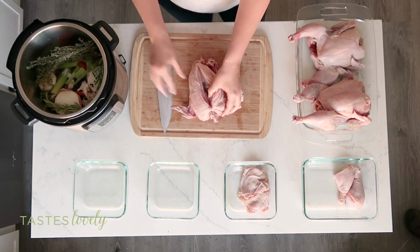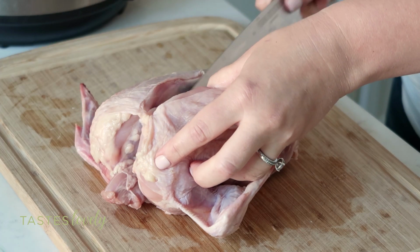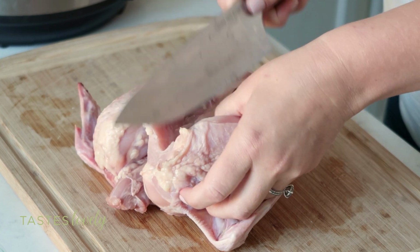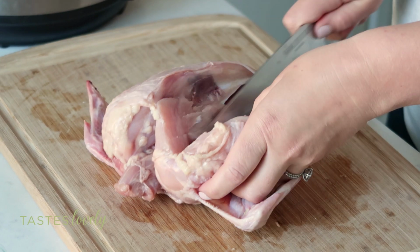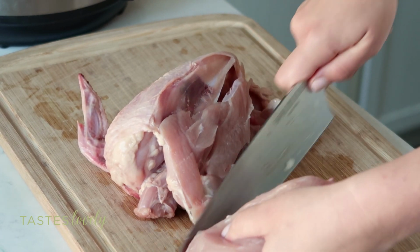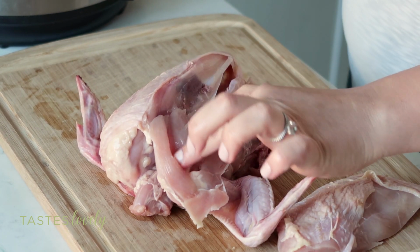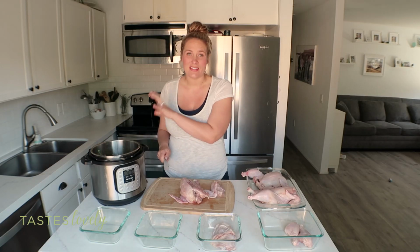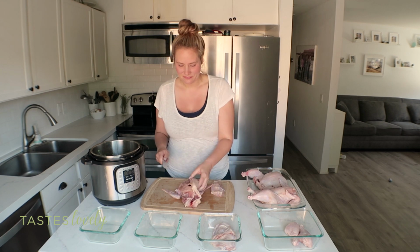So you'll feel this bone right here. Then I'll just do long cuts to cut the meat away from the rib cage. Just like that. And sometimes a little bit of meat is left. That's totally fine because this whole carcass I'm gonna use to make bone broth, so none of this meat is gonna get wasted.